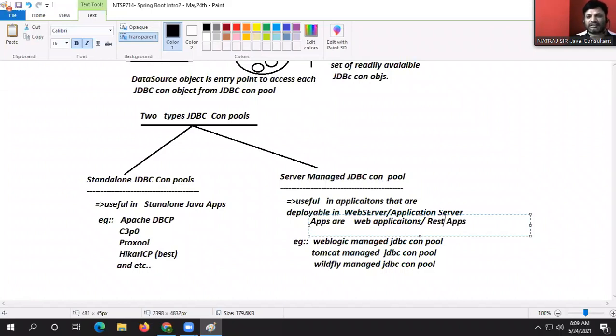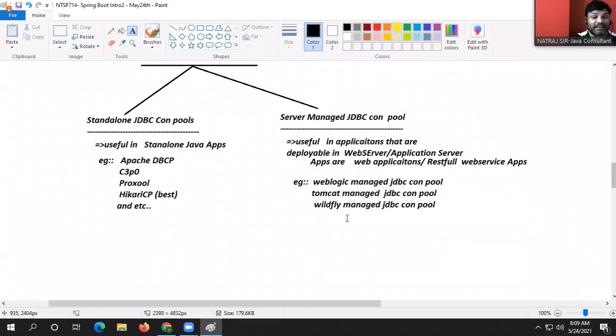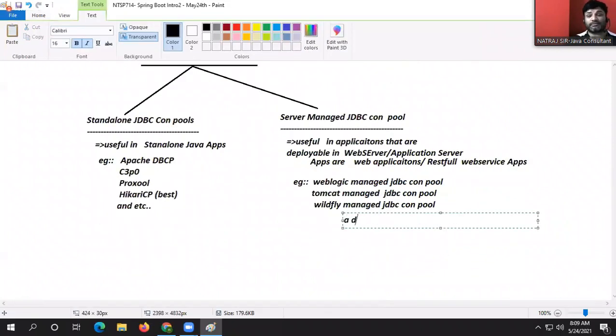Are you understanding? These two kinds of applications prefer working with what? Server managed JDBC connection pool.